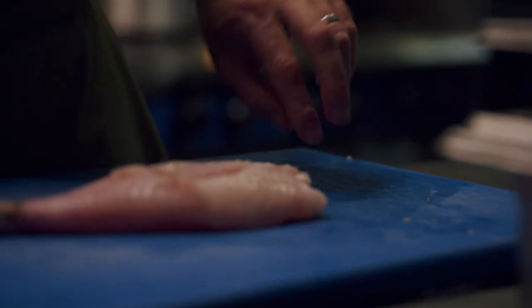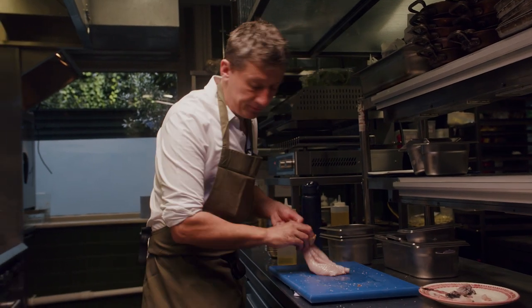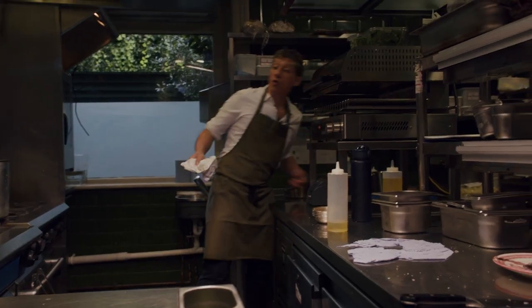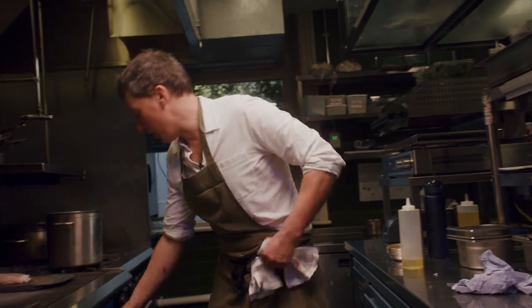The first thing we need to do is get this on the grill. Just a little bit of oil and seasoning, then straight on a hot grill. It's important that if the grill is hot, you want to get a nice char on it — that smokiness really adds to the flavour of the dish.